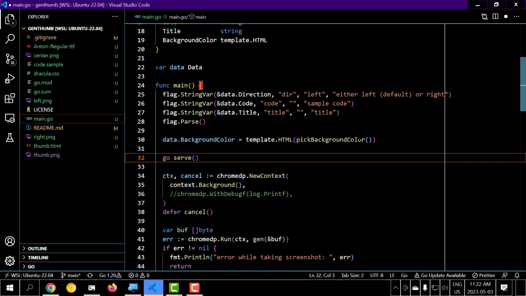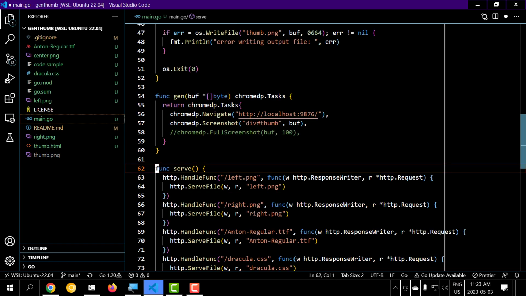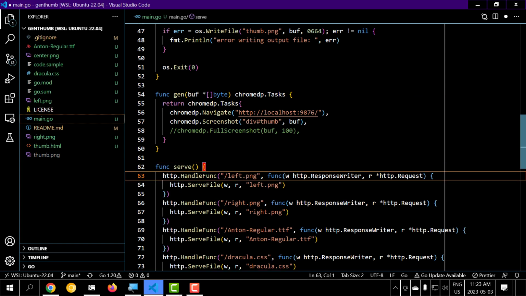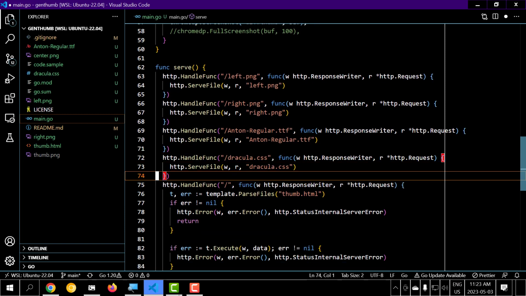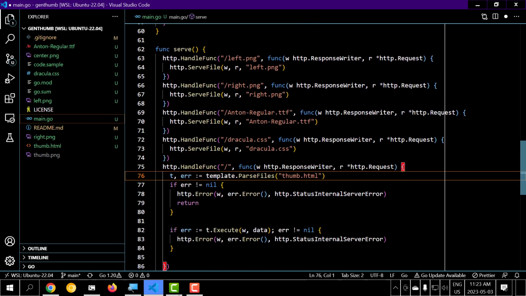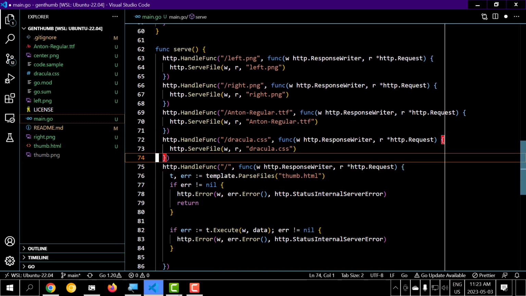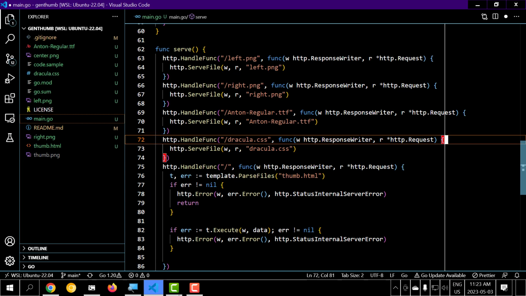So let's continue. After that, I'm starting a server. I needed a way to serve the images and the CSS file I'm using for the syntax highlighting and whatnot. So I quickly created a poor man's HTTP server with hard-coded values for all the files, and also the template we saw, the tom.html, that will be served.